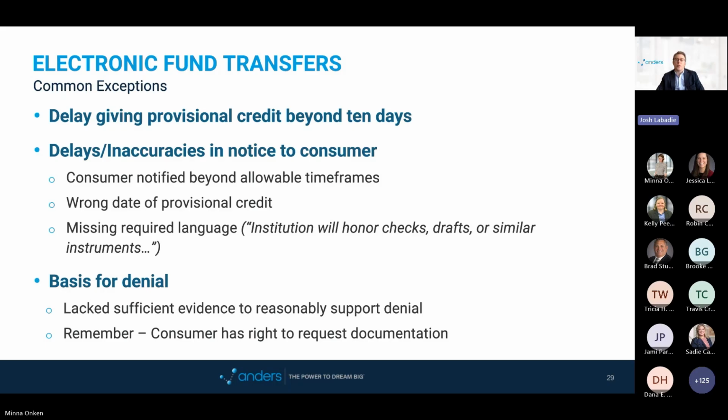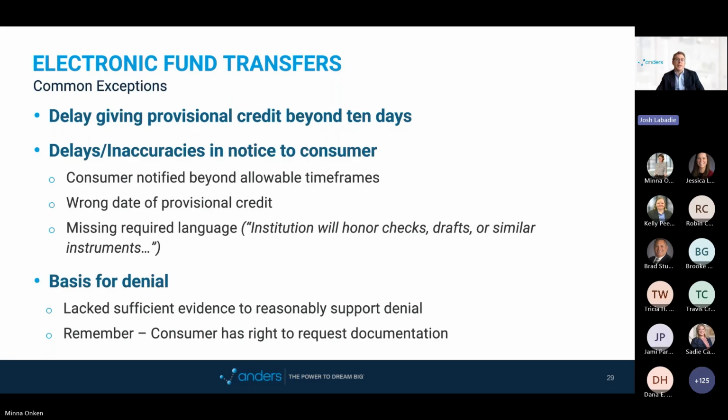Inaccuracies on the hold notice or delays in getting it to the customer. There's a lot of room for errors on your letters. It has to reflect the right amount of credit given and taken, the correct date that it was given and taken. It has to include the required language that talks about honoring third-party transactions and the right to request documentation, and all that on top of getting it sent out on time. So various errors on the notice itself are something we see. Some of you are using software to help track your disputes, which certainly takes the guesswork out of some of it, but there is still a lot of room for error there.